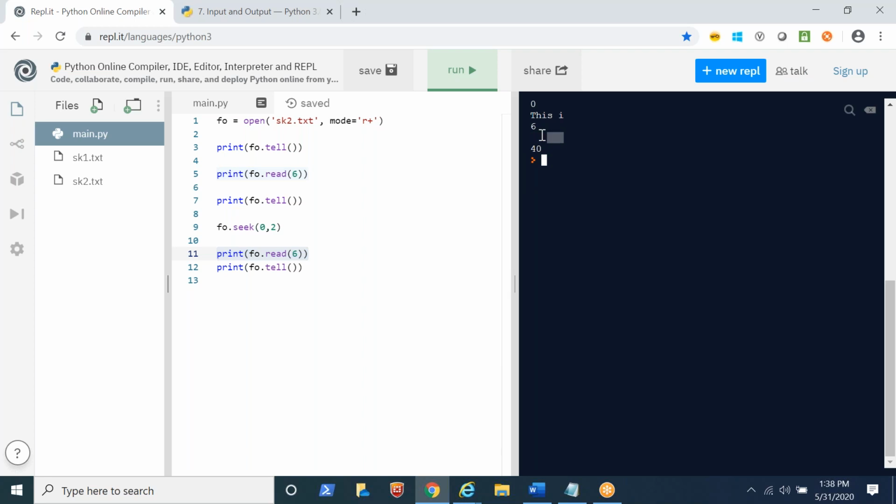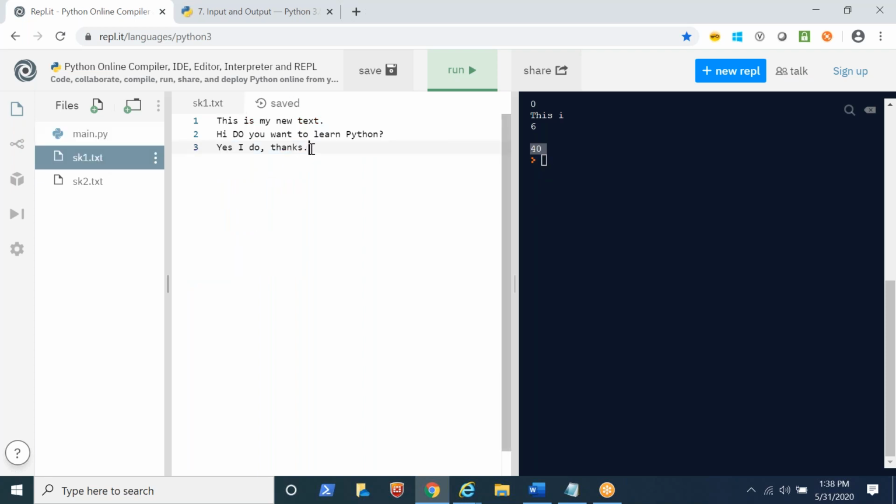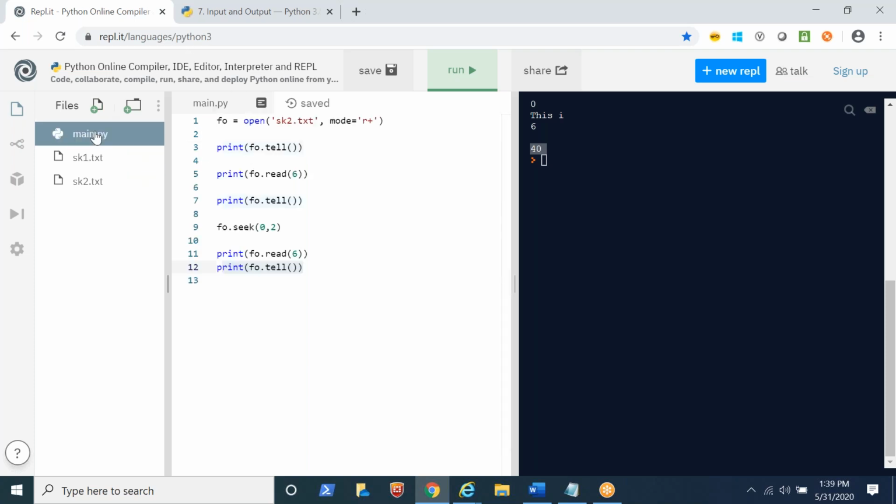There is nothing, right? And what is the position? 40. So if I say this in decimal, this position is 40. Okay, so this is how I can use these methods, seek, tell, and all these.